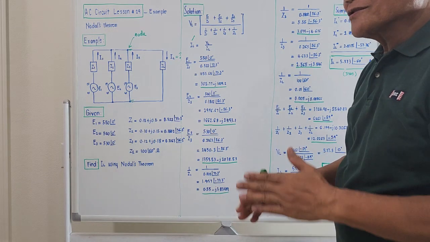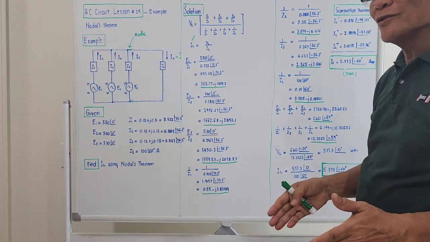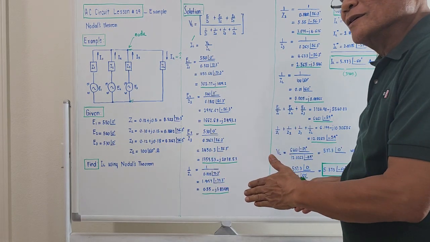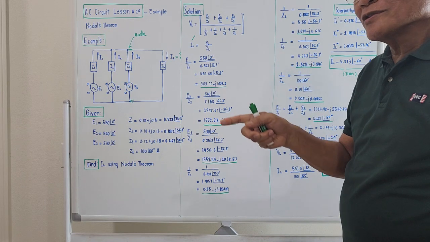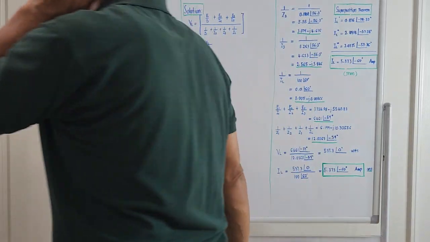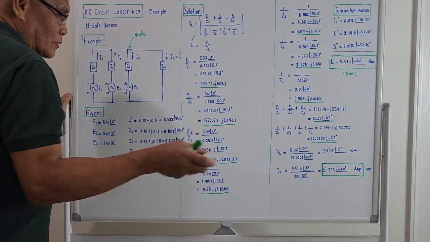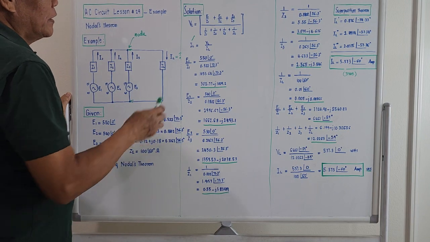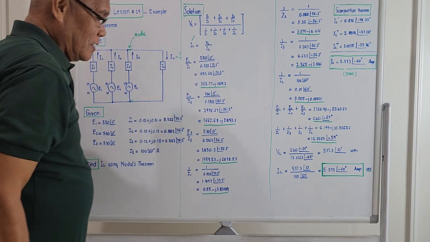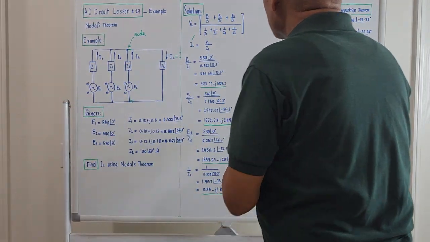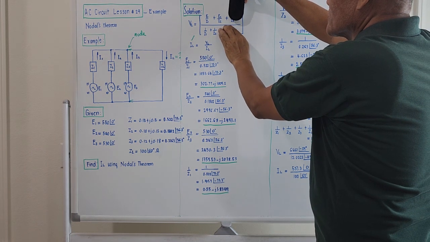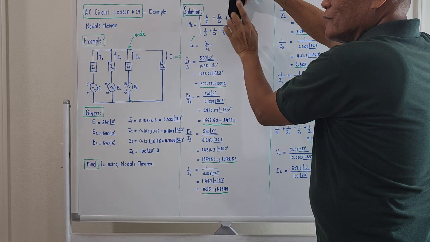So it depends on how you bring out your solution. If you're not systematic enough, this should be a long solution, right? Because if you made one mistake on the sign, it's all wrong. Okay, let's proceed with the solution. For Nodal's theorem, if there are three voltage sources, the numerator should have three terms. The last time around, we were missing E3 and Z3, and 1 over Z3, because we were only given two voltage sources.